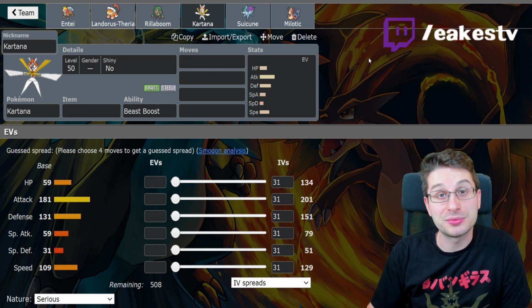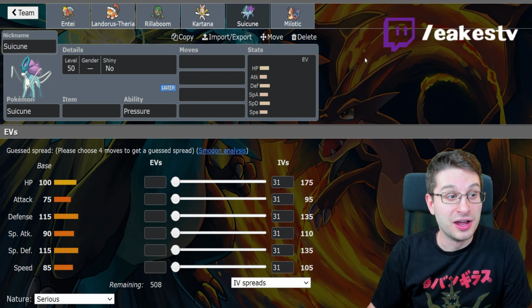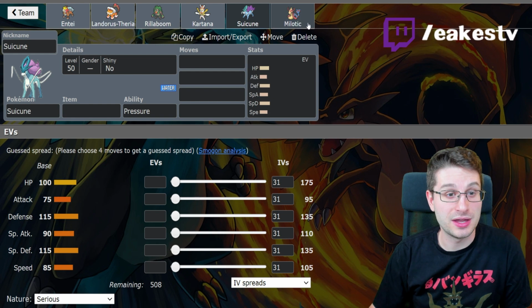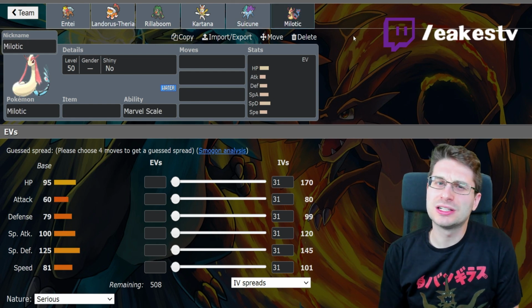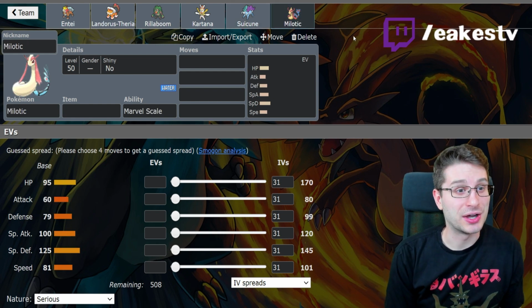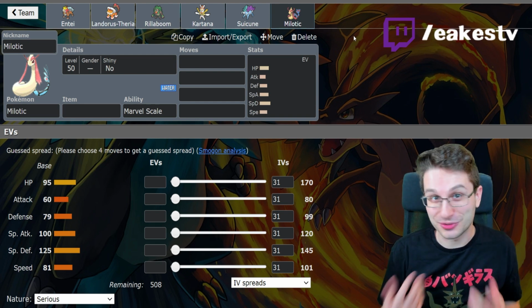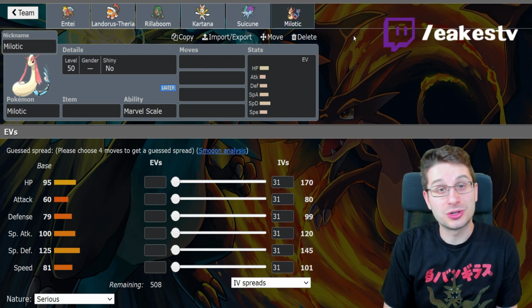And then two water types that I think work really well with Entei are, funnily enough, Suicune, the other beast, being a bulky water type. And then even Milotic. You could go Milotic, Kartana, Entei, where Intimidate doesn't affect Entei, it helps Milotic, and then Kartana doesn't want to be intimidated. So I think that they can work really, really well.